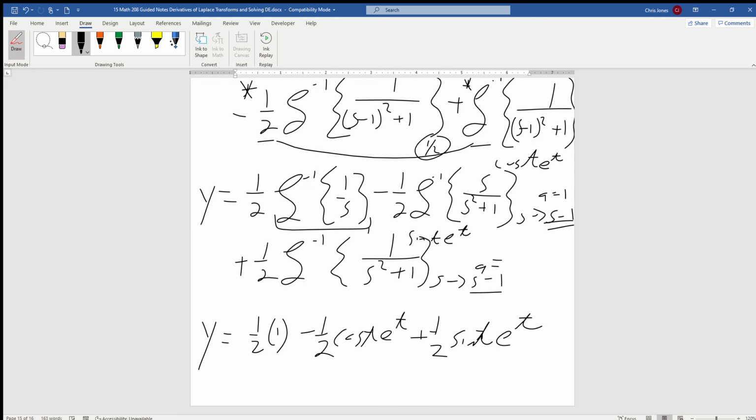All right. We could certainly factor out a half, make this a little bit more clean. So one final way of writing this, if we really wanted to, was 1 minus 1/2 e to the t cos t, not 1/2, we just factored that out, sorry, plus e to the t sine t.